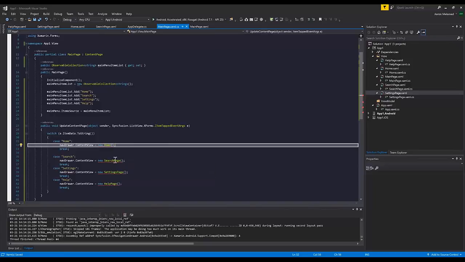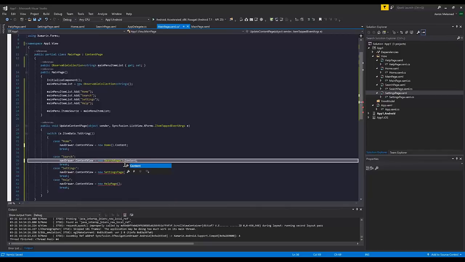So one thing I forgot to do here, you'll notice that all of these have red squiggles. Since we are setting the content view of the navigation drawer, we cannot actually set it to an entire page. We can only set it to the content of those pages. So we need to access the content property here. So .content, and same for the rest of them.